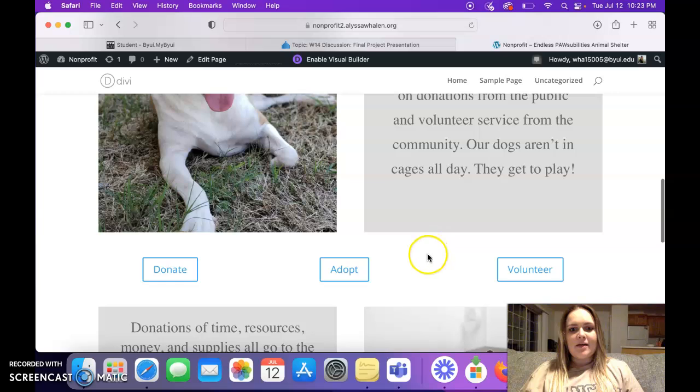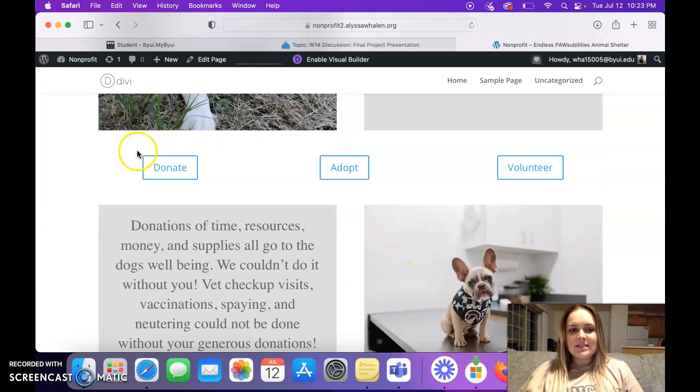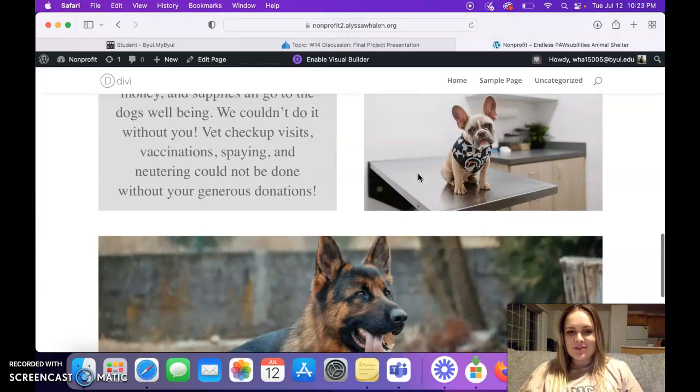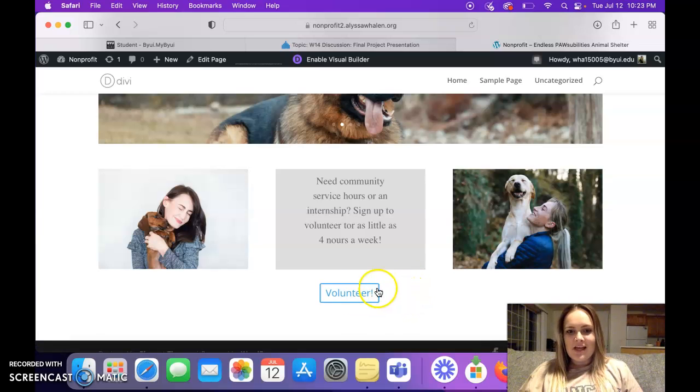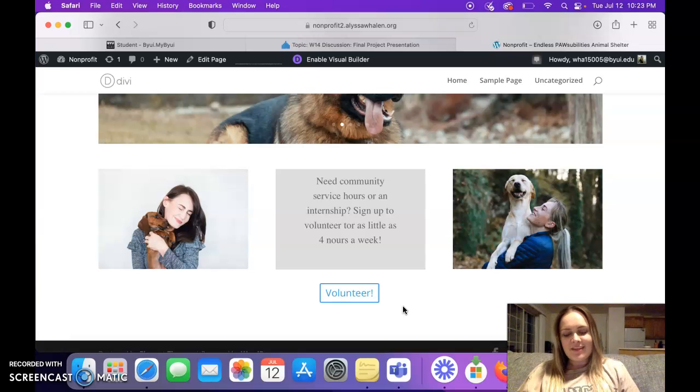Then the buttons I didn't really get to design. I worked a lot with the tutor to work on these buttons, and they were just giving us so much trouble. This one was originally right up here, but when I put in the code that we originally did, it for some reason dropped down and I could not get it to move. So that was probably one of the most difficult and frustrating things. The tutor was struggling with it as well, so it just is what it is. We couldn't really do much about it.